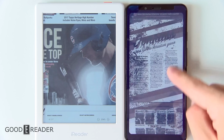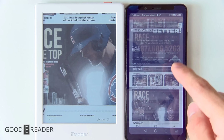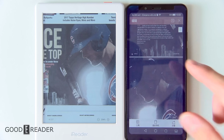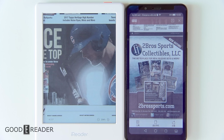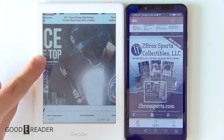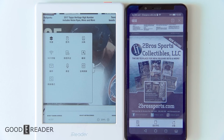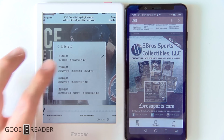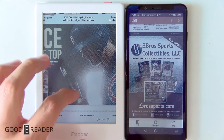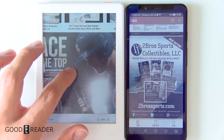Because that's the beauty of smooth mode, or A2 mode, so to speak. You get that fluidity, you get that inertia, you can pinch and zoom much better, etc. So you do have a lot of advantages in that regard. And on the iReader, you do get this little side button that you can press, and then you can go into its own kind of A2 mode. As you go down, the faster the device gets, but the worse it looks. This gives you a much better experience.